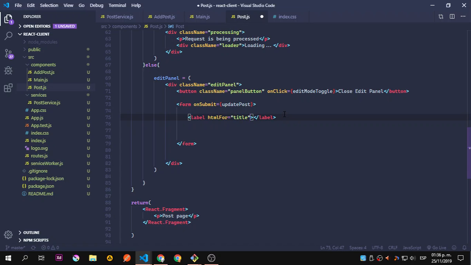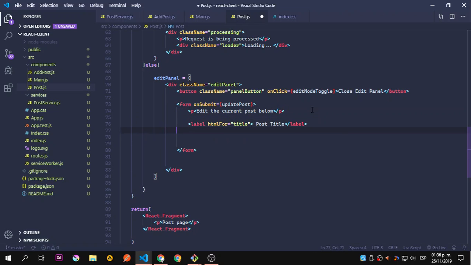So we say post title, and also I might forget some tags, as I did here, a paragraph up here, edit the current post below, because everything is on the same file, and you're handling everything in the same file. And I have a ton of code.